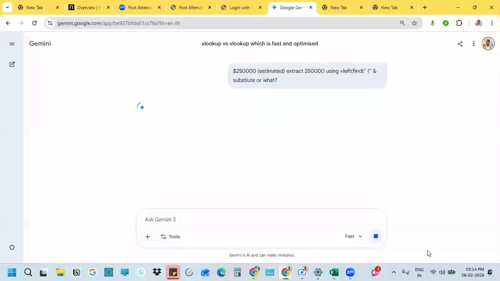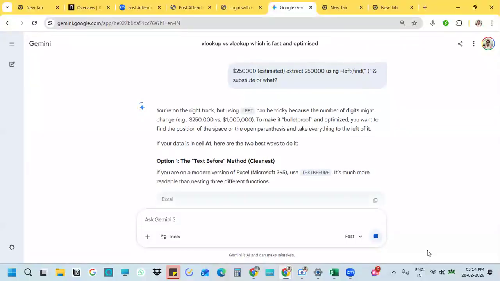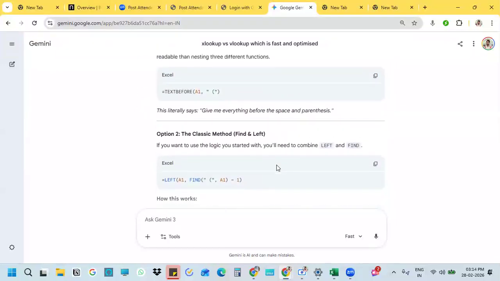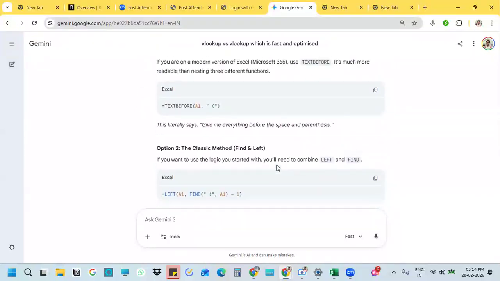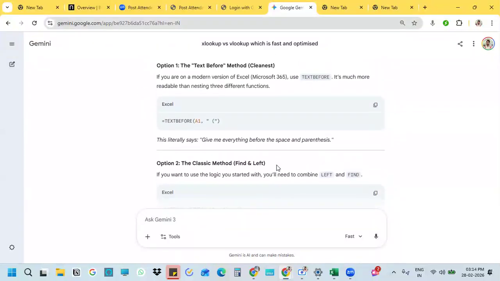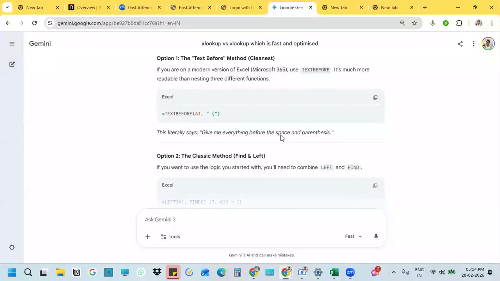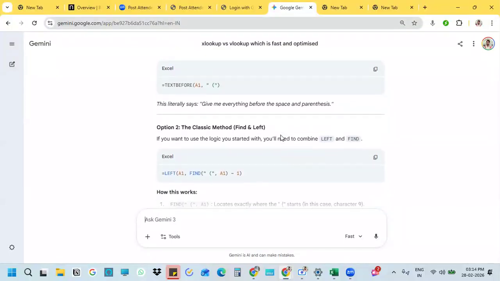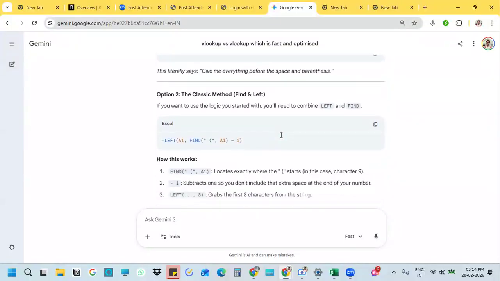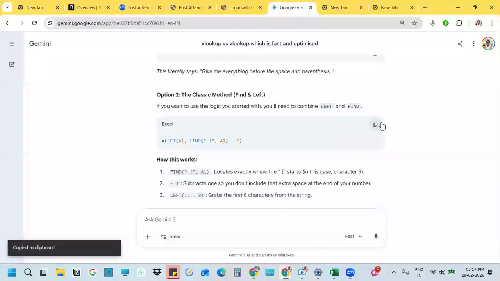Old text is dollar, comma, space, and no, can't do it in one go. Substitute dollar with nothing first. First we remove the dollar. Then again another substitute, substitute over substitute.